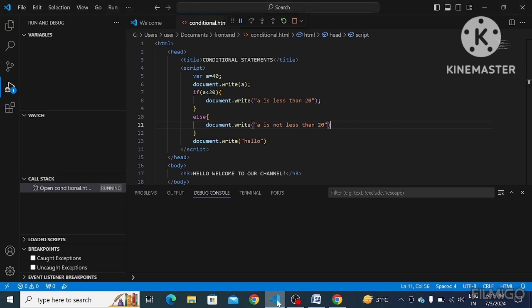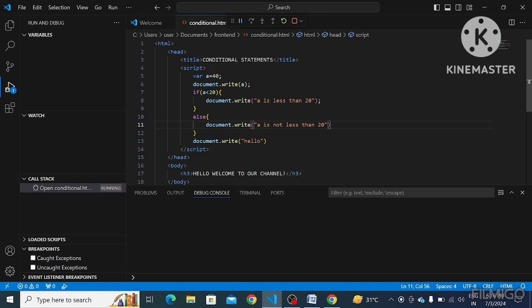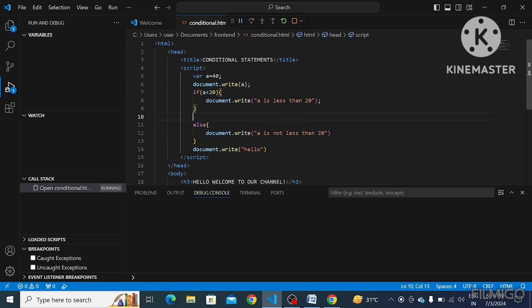Next, the else if statement. For this we get an if condition, and next an else if condition. With this we can check more than two conditions in one program. Here I will check one more condition.